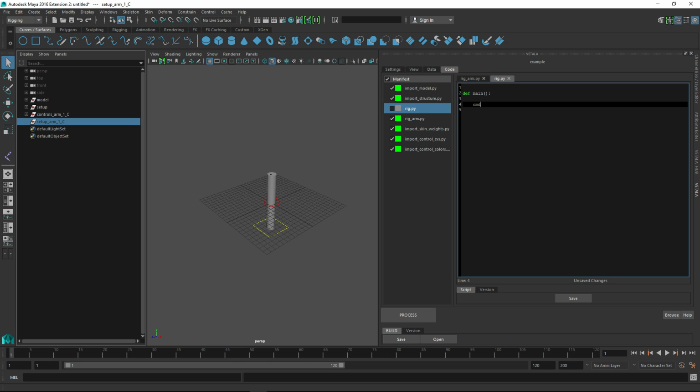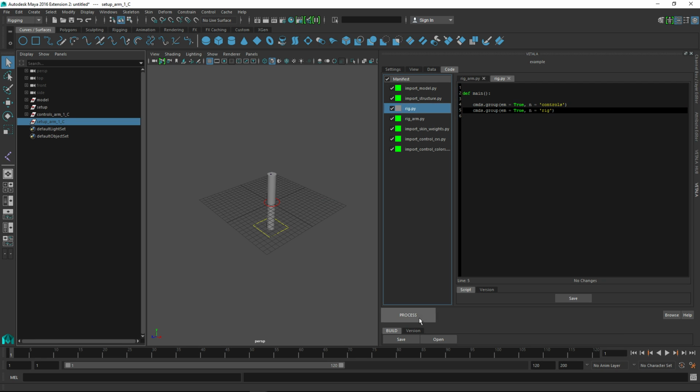my top group. So commands.group empty equals true, name equals controls, commands.group empty equals true, name equals rig. So this will create two groups, controls and rig, that I can parent stuff under.